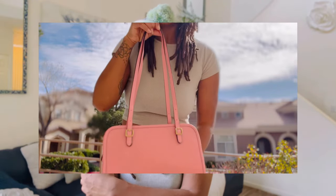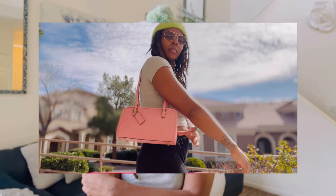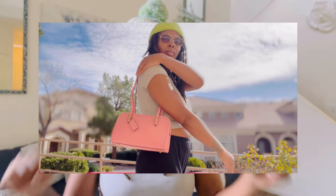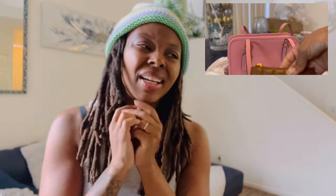The bag was almost small enough to be hidden by my arm. When I'm not sure about a bag, I put it back in the dust bag out of sight, then over a couple of days I keep unboxing it and trying it on again in different outfits so it looks different each time. The more I unbagged it and tried it on over about three days, I started to love it. I was like, 'You know what, I can deal with this.' But the straps were just so bent out of shape. I loaded my things into the bag and it fit a lot — you almost can't believe how much it holds given how small it is. It really packs a punch.